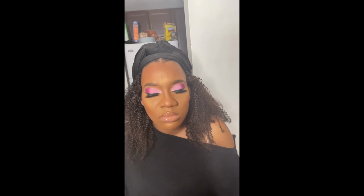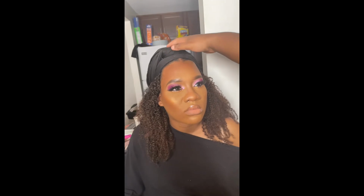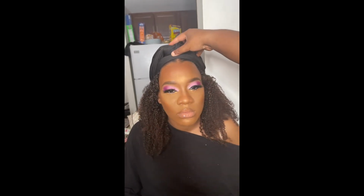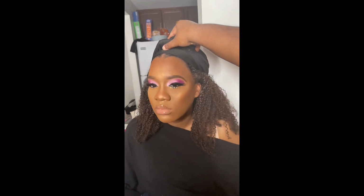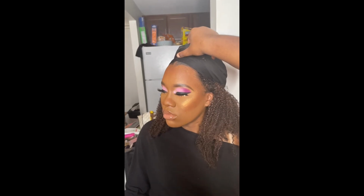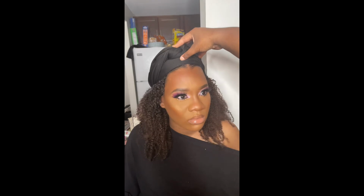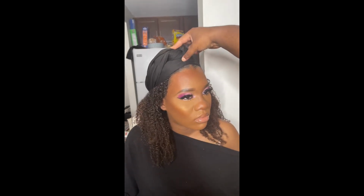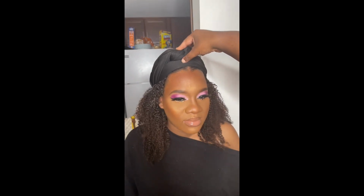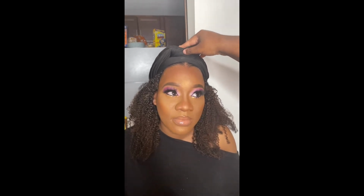I did a look like this on my client, and she showed me a look. I will recreate my own looks, but I won't recreate no one else's looks. I'll use the look as inspiration or a guide of what the client is looking for. But trust and believe, it's going to have makeup by EYESHADOW spin on it. It's going to have the Faceless spin. It's going to be a look. And I can guarantee you it's going to be better than what they showed me. But hey, I'm not bragging. I've been doing makeup for 11 years. So not to toot my own horn, but toot, okay?